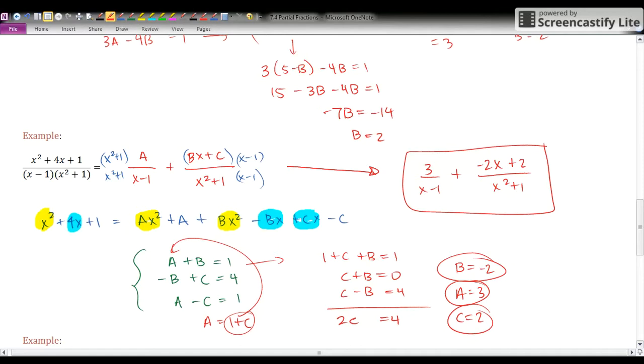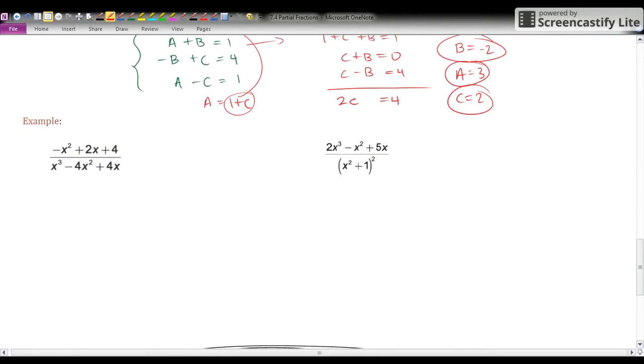All right, let's take a break and answer another question. All right, beautiful work. And let's try a last one. So just to throw it all together for you again, here's another one. You can see that the numerator is definitely less, so I don't have to divide it. So that's good news. I can break it into partial fractions, but not yet. I need to factor this.